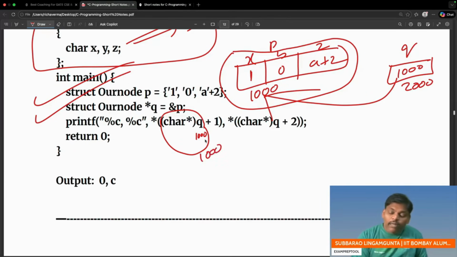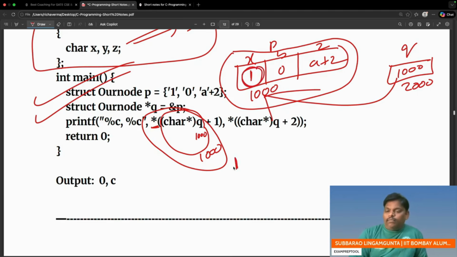Same 1000 only, but as a character. When you say star, remember star plus fighting, star is the winner. Star 1000, it will go inside. Inside 1000, it will go 1 byte. 1 byte contains 1. Remember, 1 is a character.